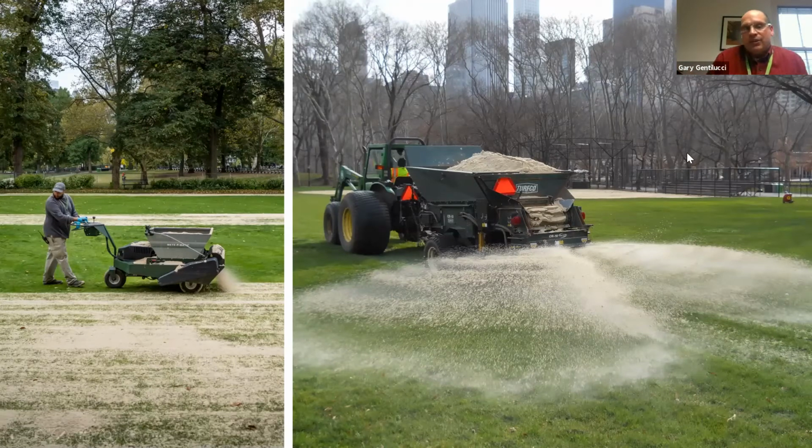We certainly could not do this to everything, and we don't. A lot of times this is just targeted to areas that we know don't drain well. We're not doing this to all 14 acres of Sheep Meadow. We may focus it on certain areas that we know may puddle. And that's exactly what we're doing down there at Heckscher that one year. We were targeting these areas. Yeah, specialized equipment.